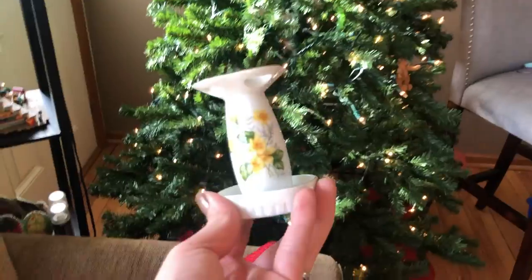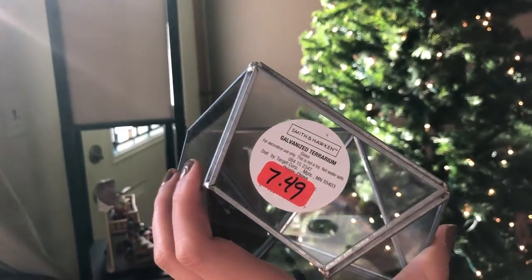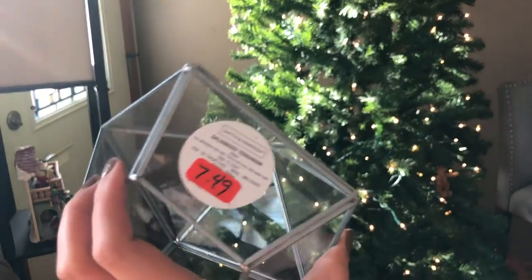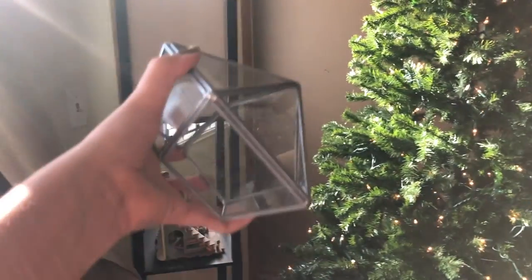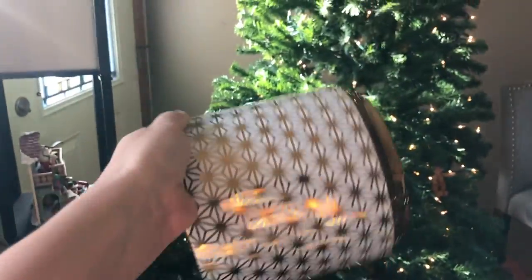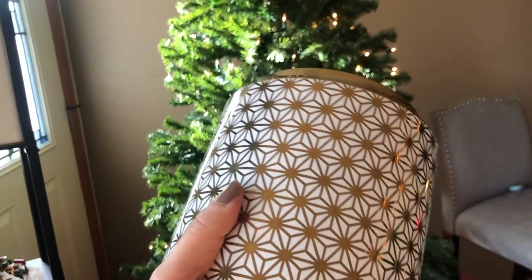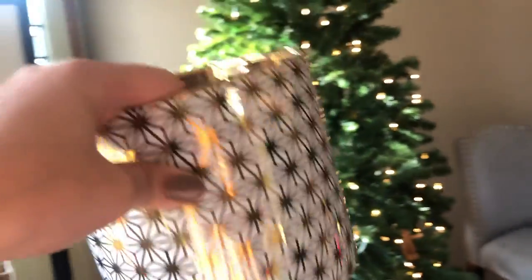This was a prize find — a galvanized terrarium. It reminds me of something you'd find at Target. It was $7.50, which is kind of a lot for a thrift store, but it's really pretty. I don't know quite what I'm going to do with it yet but I think it'll be fun to have. I also got this decorative pot — really heavy and pretty, no drainage holes, so when I put a plant in it I'll keep it in a plastic pot inside.